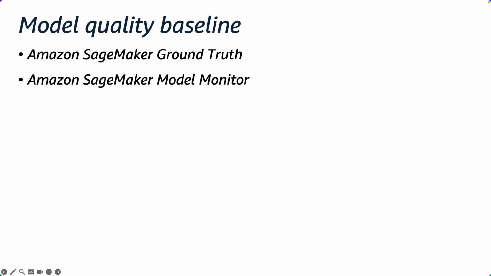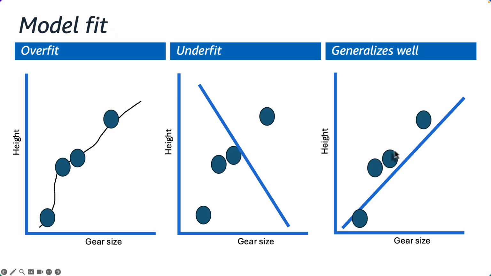So for example, if your model is for a regression problem, one of the metrics evaluated is the mean square error, or MSE. So for your exam, make sure you check out all the different machine learning problem types and metrics used in Amazon SageMaker. For the exam, also ensure you understand model fit because it is important for understanding the root cause for poor model accuracy.